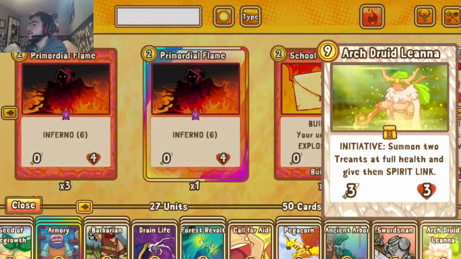She also has the summoning 2 Trents with Spirit Links, so it doesn't hurt to throw in 2 copies of her. If you don't have Leanna, though, you can pretty much substitute any sort of late game unit that you have here. Maybe throw in some 2 T-Rexes if you want to. Trying to think of what else. Mordock, maybe.